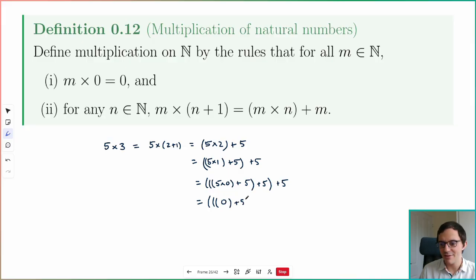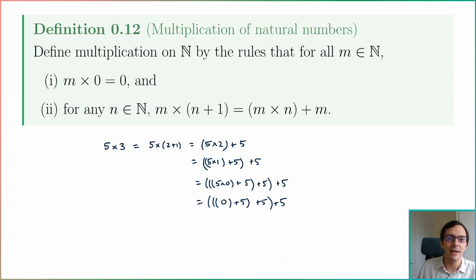But it's not over yet, because we now need to look at the definition of addition. If we're going to add 5, well, adding 5 was also defined recursively as lots and lots of add 1s. So possibly if we now go through the definition of addition lots and lots of times, we can get to the answer of 15, but it will be at least 15 more lines of work. So I'll pause that to show that this is not a very practical definition, but it does let you define multiplication on numbers.